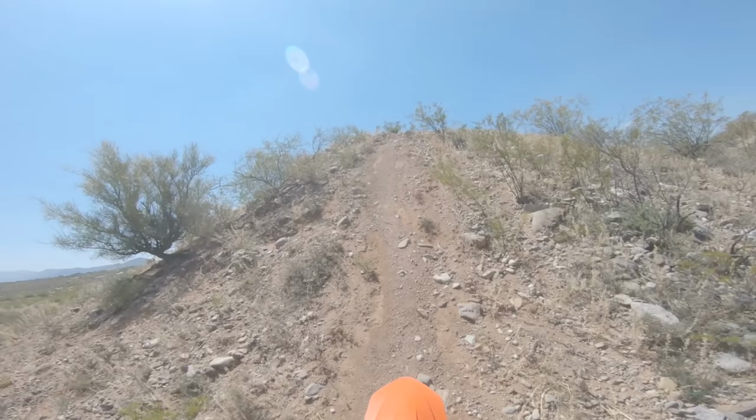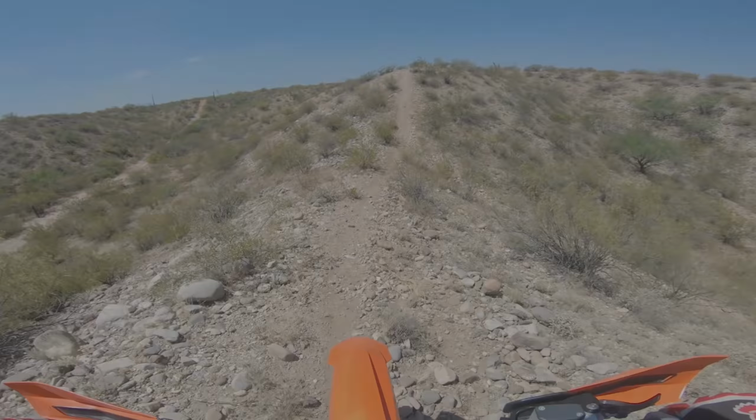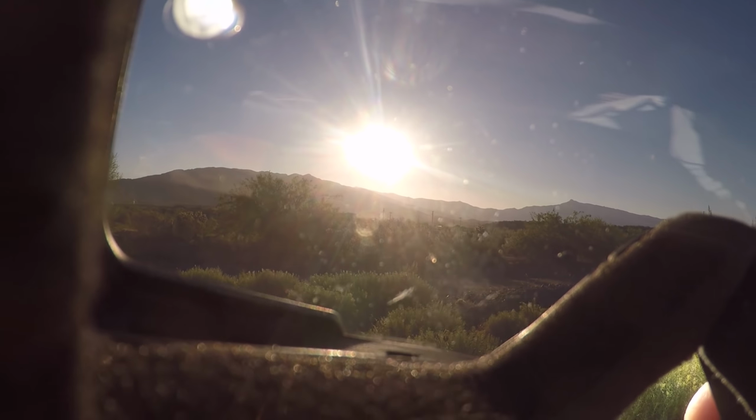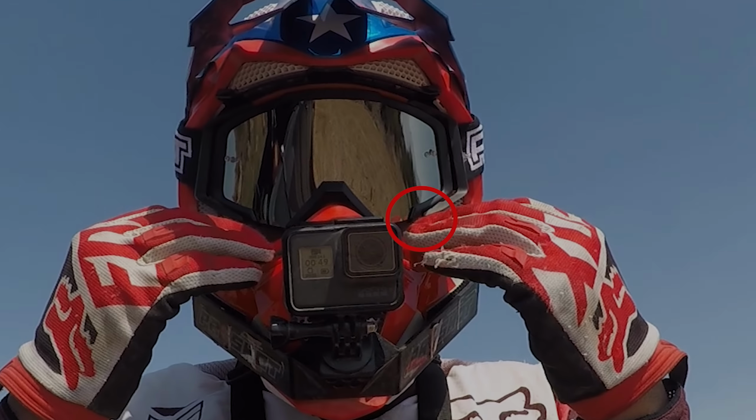But what about the field of view? Now here I have to give them a small knock, and when I say small, I'm really nitpicking here. See, these little tabs on the frame just below the eyes aren't exactly a major problem with blocking my field of vision as much as they're a problem because they're in my field of vision. They aren't going to cause me to miss something that I need to see, but they're a little bit distracting, and after a while you do get used to them.